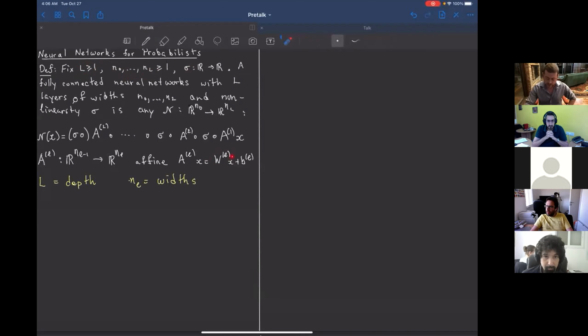Fine. So here's going to be my function. n of x, I'll try to write it in the form that I had. It's going to be sigma applied to the vector (2, -4), applied to sigma, applied to (1, 1) x, plus (0, -1/2), plus 0. So here's the matrix W1, a 2 by 1 matrix. Here's the vector B1. Here's the matrix W2, and here's the vector, in this case scalar, B2. This is some function, and I'm going to show you how people draw it, so you don't have to write out all these matrices, and then I'll graph this function. I'll tell you why it's an interesting function, but this is just to help build our intuition.